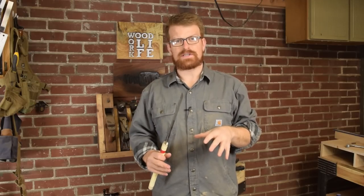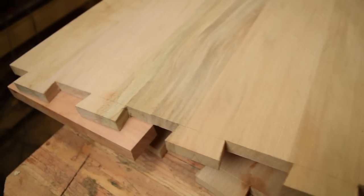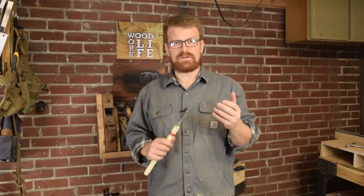I'm building a big project with a lot of dovetails. It's a huge casework. And I want to take the opportunity to really get to know these two dovetail saws a lot better. I've used them for a long time, and both of these things are ubiquitous.